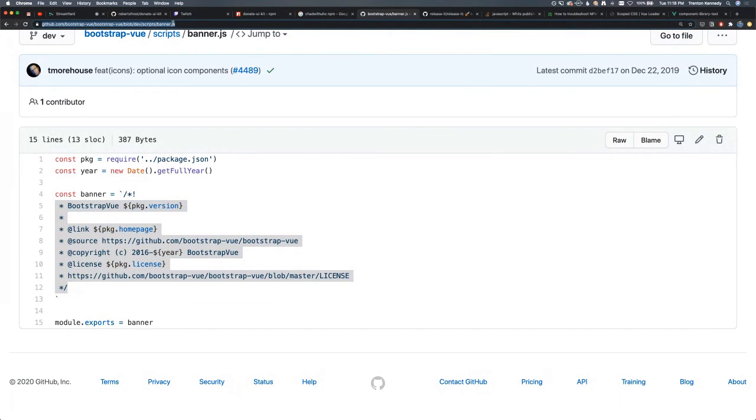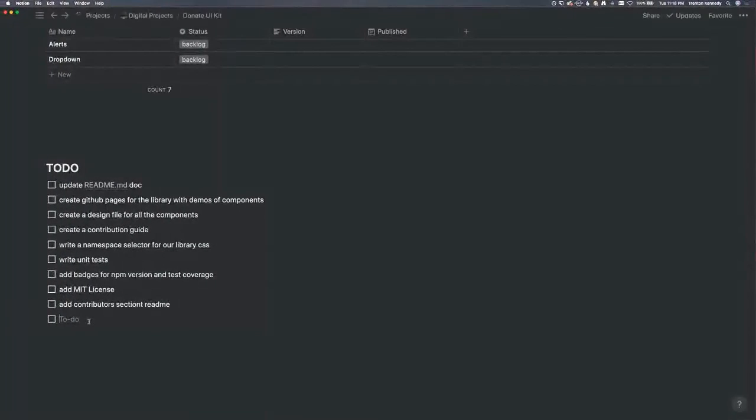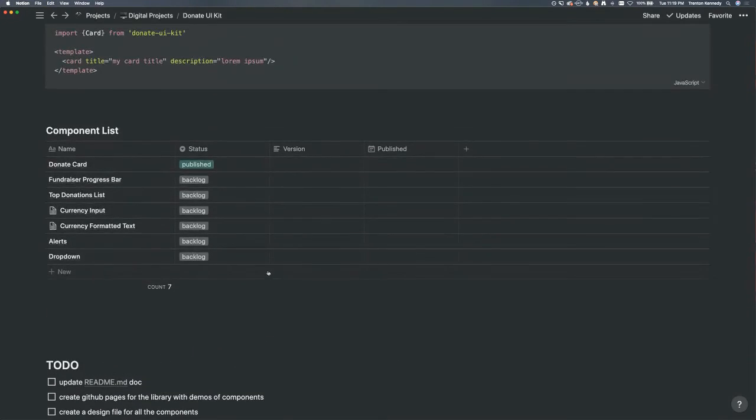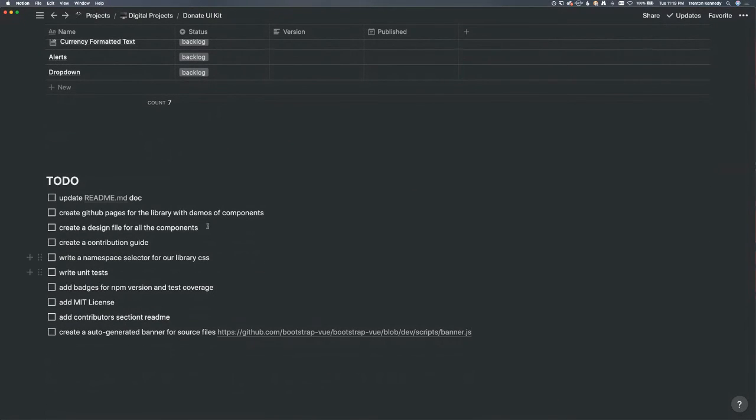Yeah, that can be a fun little task. Create an auto-generated banner for source. Boom. All right, that's good enough for now.